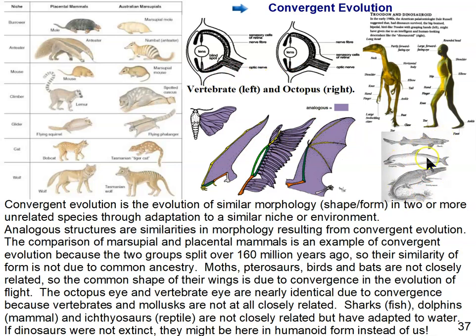Fish, mammal, reptile, right? Very distantly related to each other. Therefore, the fact that they all have the same body shape, we call this the fusiform shape. They all have this fusiform shape, like bullet shape, so they're hydrodynamic. They can glide through the water easily. That's an adaptation to living in an aquatic environment. So they don't look similar because they have close common ancestry. They look similar because they've adapted to be able to glide through the water more easily. That's convergent evolution. Their evolution has converged because they live in a similar niche.